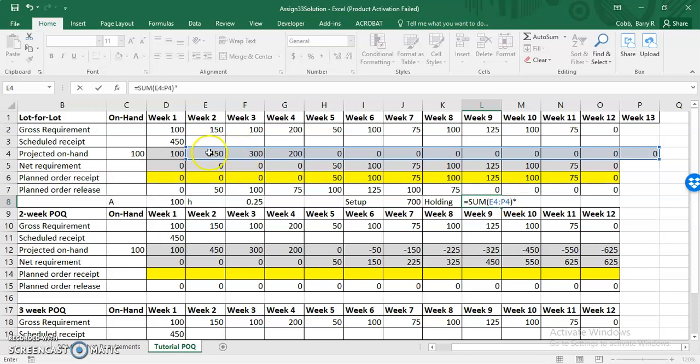The reason I went from week 2 to week 13 is because for the beginning balance for week 1, there's really nothing we can do about that as a result of changing order policies for the current time horizon. So we're going to ignore that. We can change what's left at the end of week 12 or the beginning of 13. So we multiply that sum by the per unit holding cost per week.